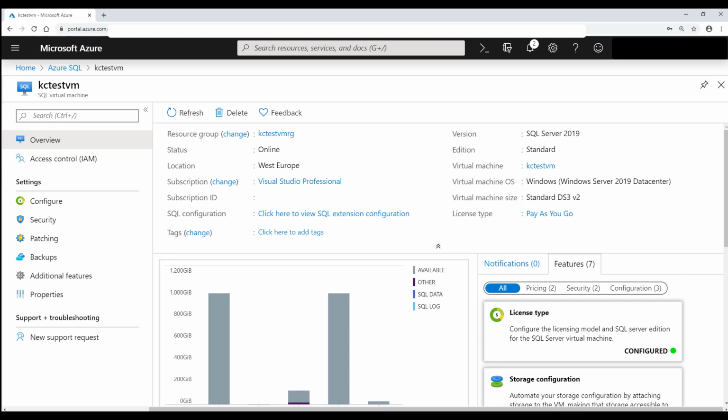One key point about infrastructure as a service is that you are responsible for the patching and maintenance of these virtual machines in Azure. If you are going to use infrastructure as a service for SQL Server, I recommend that you look at ways to automate things as much as possible.